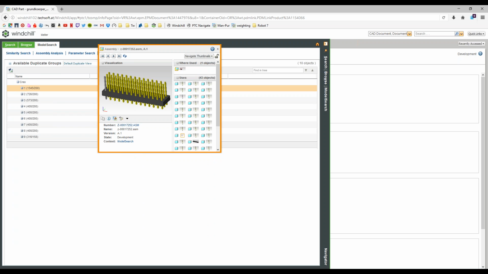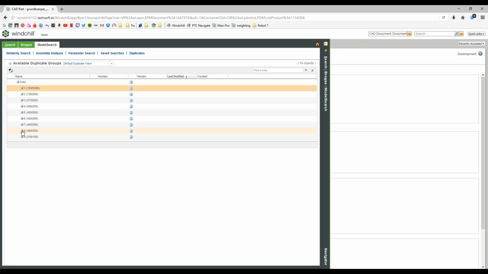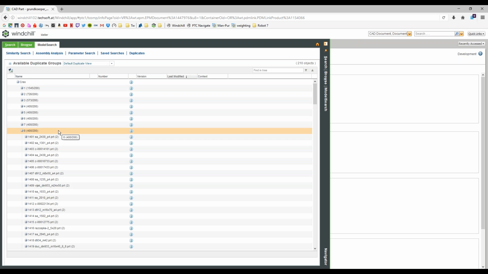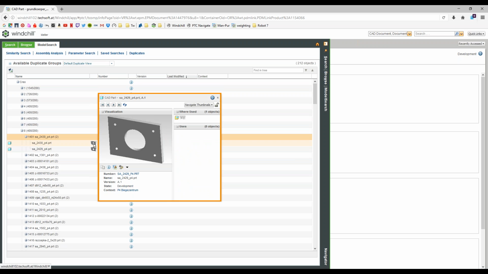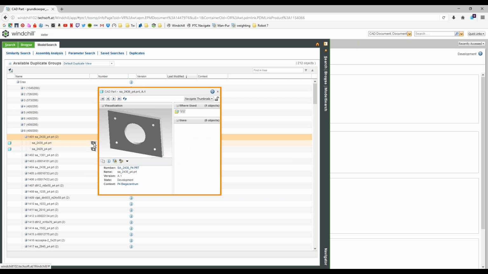But of course, maybe there are some duplicates that were intended. So, for example, well, let's see here. I've got the plate here and the plate here. Maybe that's intended because they have different coloring or material or surface finishing, and they are basically geometrically the same, but should stay as separate parts in this case.